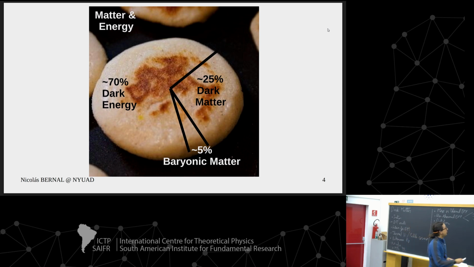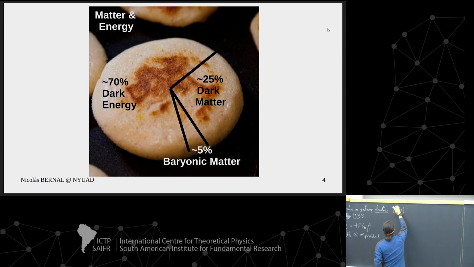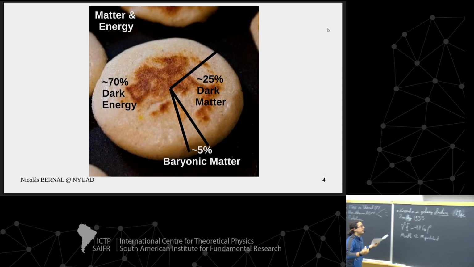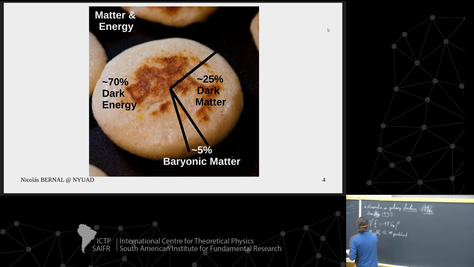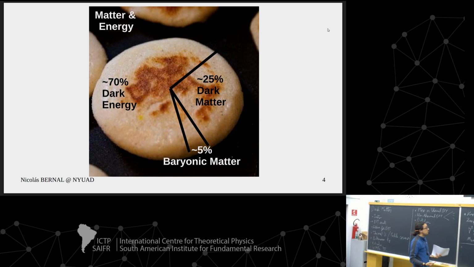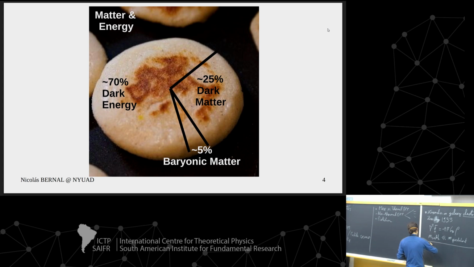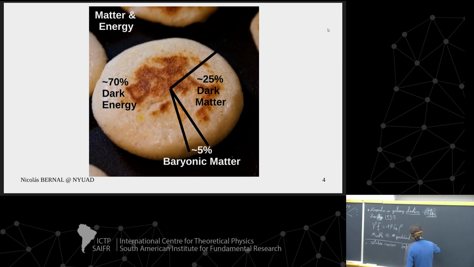So we have, okay, and this comes from clusters, right? So the typical size of clusters is megaparsecs. Okay, that's one probe of dark matter, at the level of clusters, but we also have some evidence at the scales of galaxies, so much smaller scales. And galaxies is more like kiloparsecs.